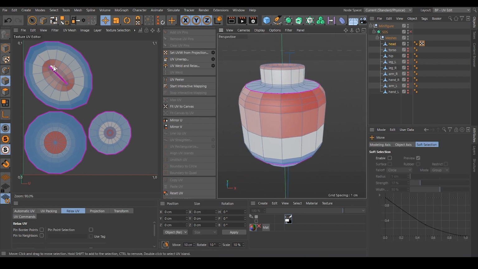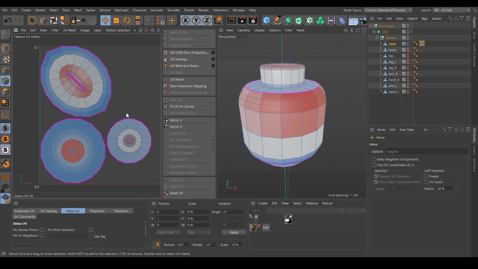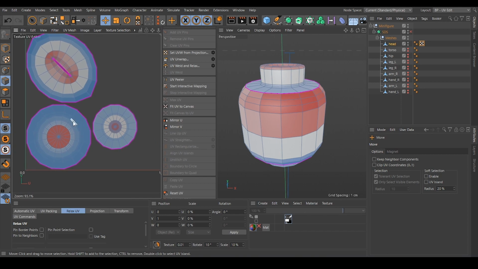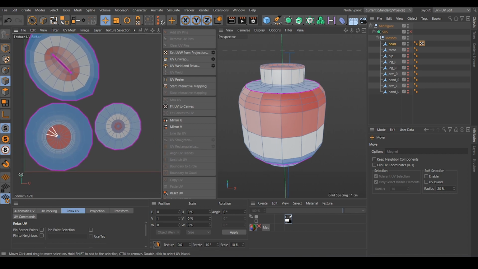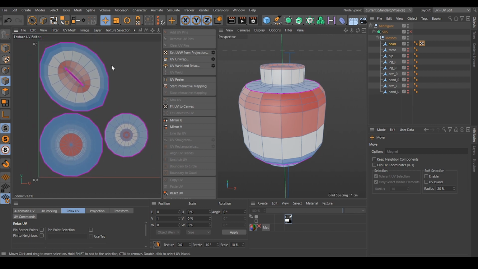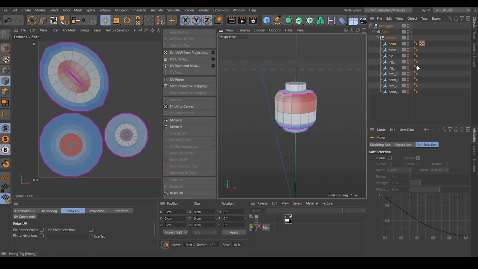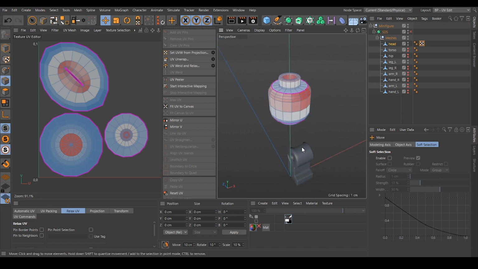And we want to focus on the white color. White color means perfect distortion-free UVs. Blue color means it's too big, and red color means it's too small. So we want to focus on white color. And here we have the head outer cylinder island, and we need one more cut to get this distortion-free. So let's enable our legs so we can see which is the front, which is the back.